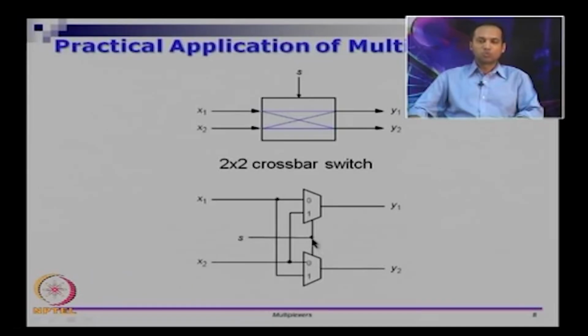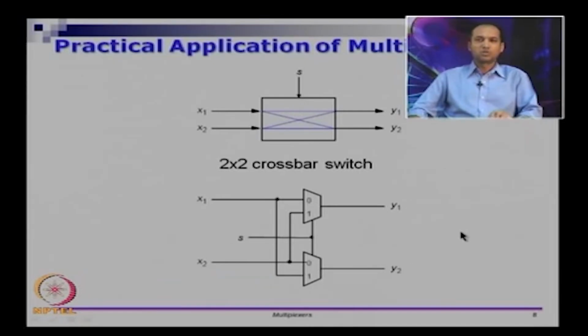However, if S is 1, then x2 will be passed on to y1 and x1 will be passed on to y2. So this is a simple circuit which actually does what is called a crossbar. The name crossbar comes because of this cross connected fashion you have. You do not only have lines going from x1 to y1 and x2 to y2. You also have this cross connection or X connection that is there, which is needed for this crossbar switch, and this is a circuit which actually does the crossbar. So if you want a crossbar like this, you need 2 muxes which can take care of it.